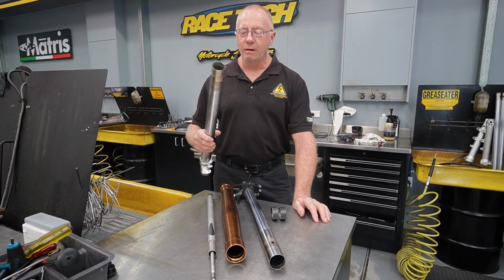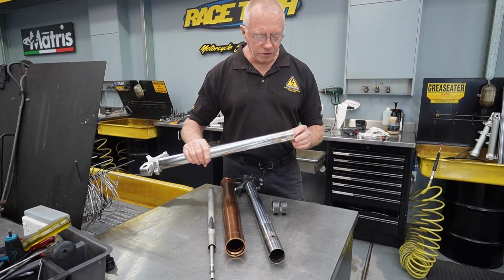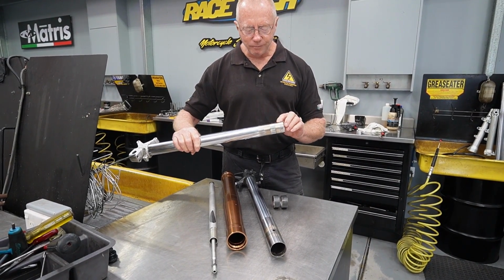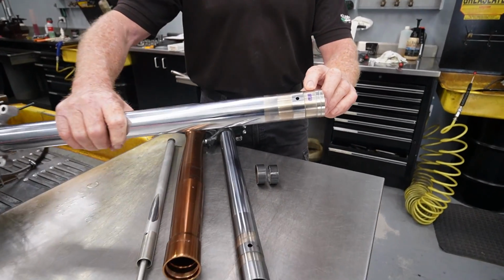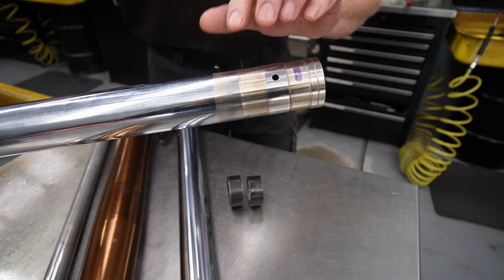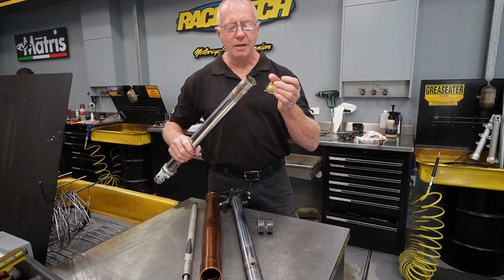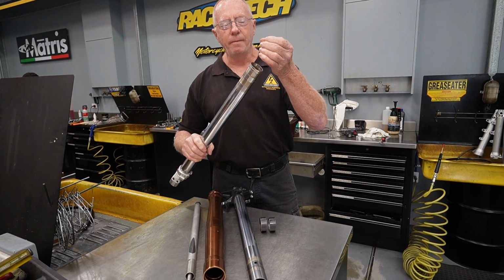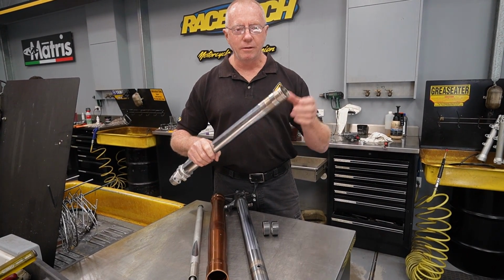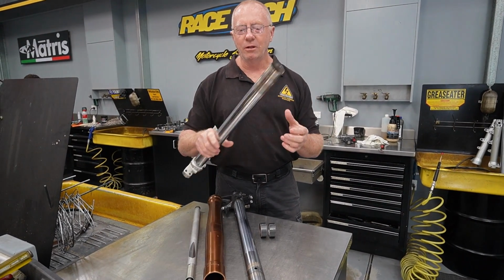Now here I have a fork tube out of a Honda CRF 450, and with this tube you won't be able to see it, but it has a very fine taper on this bush land. I've put a purple mark here so that you can see the flat area of that tube, and the rest of it basically tapers away. The reason they put those tapers in there is so that as the fork is compressing, where the triple clamp is grabbing the outer tube, it'll want to bend at that point. So they put a little flex in here so that the bushing itself doesn't present its entire width, and it can get around that bend a lot easier.